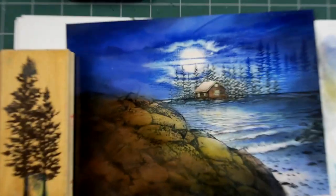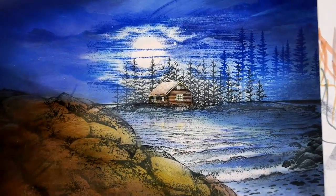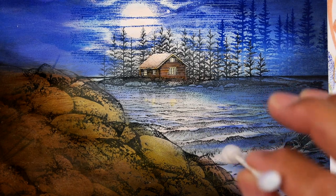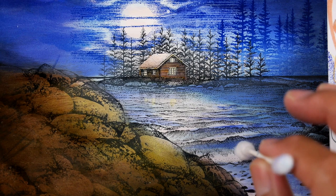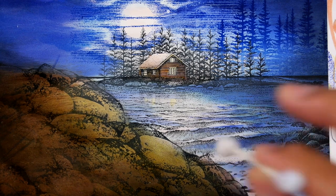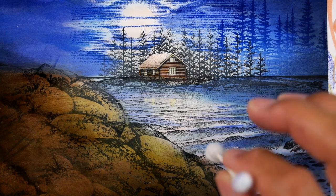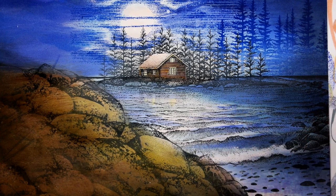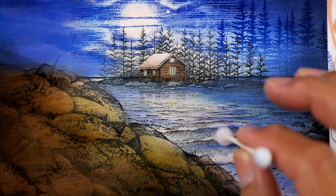Let's zoom in here so you can see what's going on. Where light meets dark, right? If you've seen my other videos. Add some of this pigment ink, and I'm laying it down in a very soft touch. I'm not whacking it to where it's hard or anything like that. Just imagine we're applying a powdery look, because that's the look we're going after. It's a very light application.